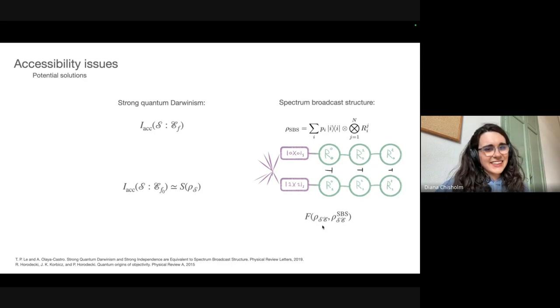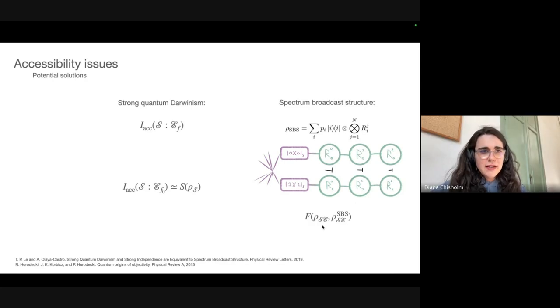However, this is exactly the kind of framework you're working in. We are working in the context of objectivity because you want to infer information about the system, but you don't want to measure the system directly. So you don't want to make, for example, non-local measurements between system and environment. And this is why we are simply not interested in discord, in the sense that it's not useful in the specific context of quantum objectivity. Does that make sense? Does that answer the question? Thank you very much. Yeah.